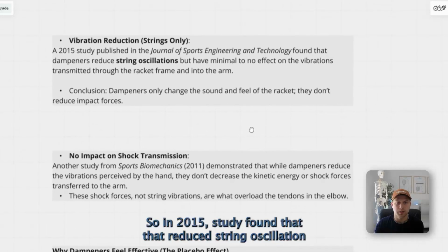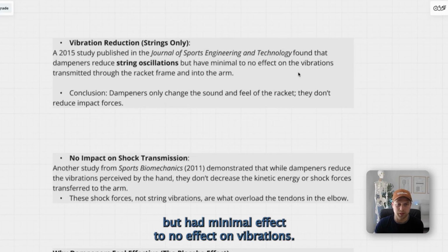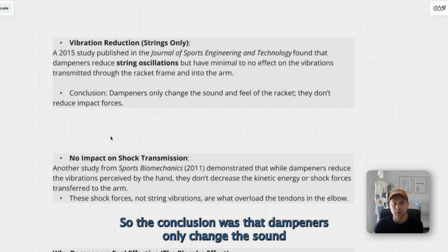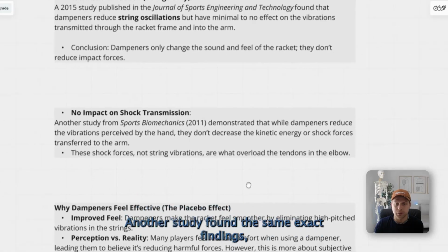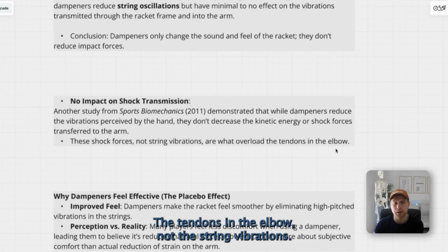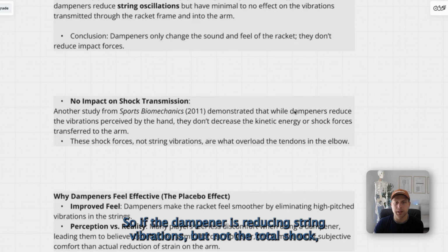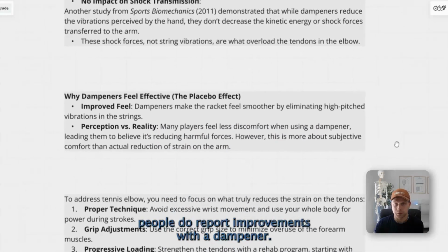So a 2015 study found that dampeners reduced string oscillation but had minimal to no effect on vibrations. So the conclusion was that dampeners only change the sound and the feel of the racket, but they don't reduce the impact forces. Another study found the same exact findings, that the shock forces are what actually overload the tendons in the elbow, not the string vibrations. So if the dampener is reducing string vibrations but not the total shock, then it's not doing anything for us to reduce tennis elbow. But some people do report improvements with a dampener.